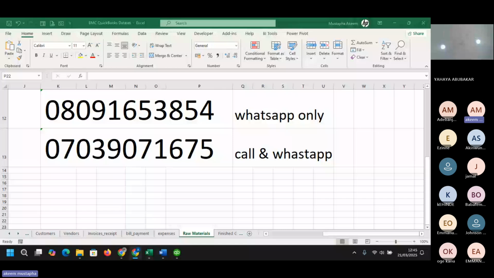One Zenith Bank is asset, one Zenith Bank is liability. Are you getting me? But it's only in your Excel that you manipulate that. You don't need to create that in QuickBooks. You just give yourself another job to do.